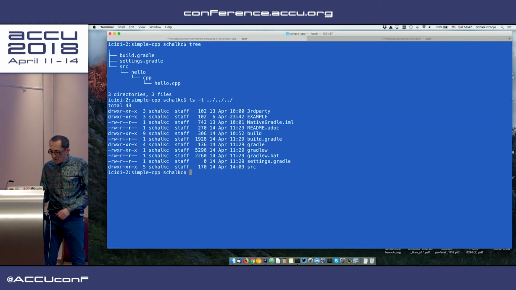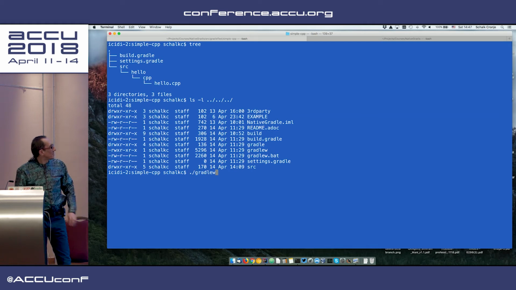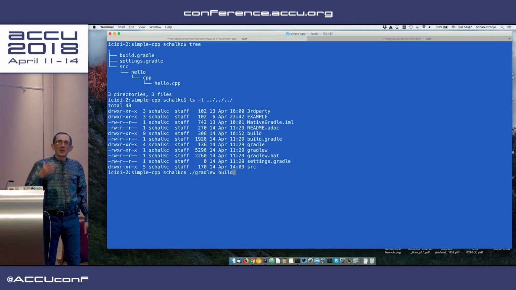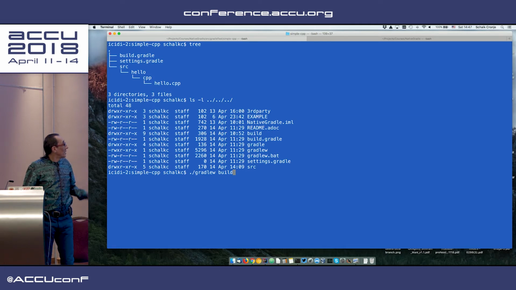So when I come along, all I have to type is pretty much gradlew and kick off the project, something like build. It will then actually go off and bootstrap Gradle for me and put it at a safe location. It won't put it into the system location, it's on a per user basis. So the first good thing there is I can just tell you go to this repo and run build. Actually, I can tell you go to my repo for this presentation, pull it out, and just run the script gradlew build. And it will actually bootstrap everything you need.